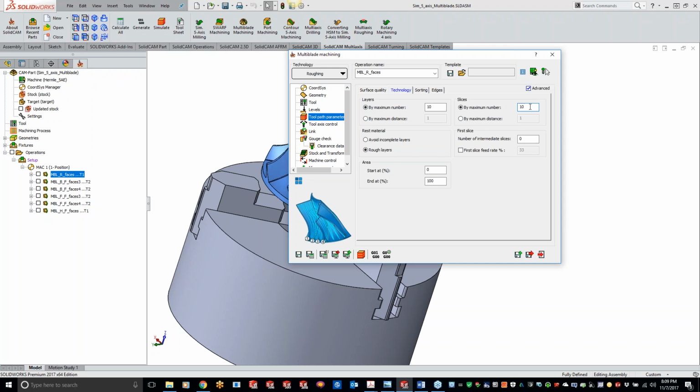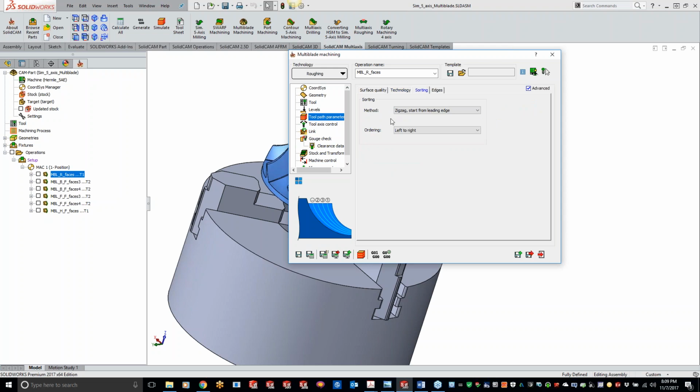So we're taking 10 cuts going down, and 10 cuts going over to the left and right. And then we can sort out how you want to approach it. We have one way starting from the leading edge, one way from the trailing edge, zigzag starting from the leading edge, and zigzag starting from the trailing edge.